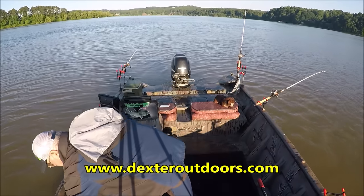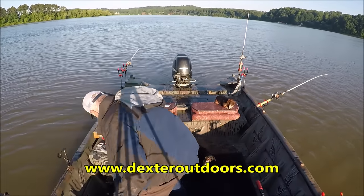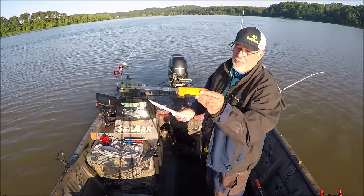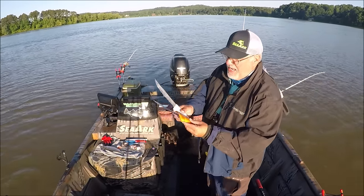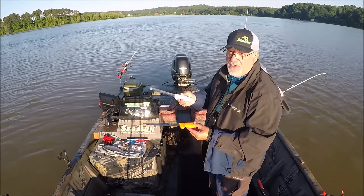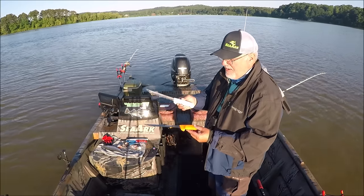The number eight item you've got to have on your boat is a good set of knives. I'm going to show you here what knives I use. These are Dexter Outdoor knives — I'll put a link where you can get them. This is a fillet knife if you want to fillet your fish, and this is a Dexter serrated bait knife. You've got to have a good set of knives on your boat.